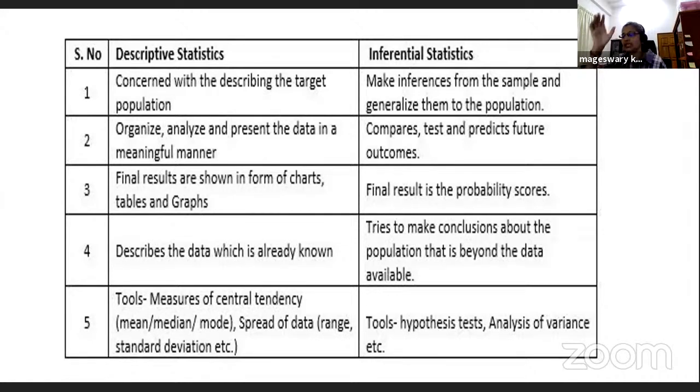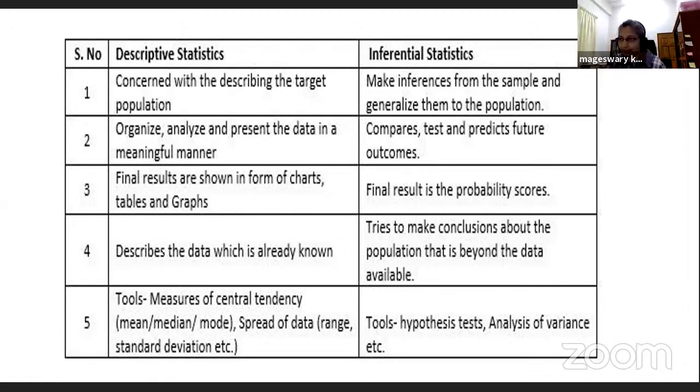Descriptive statistics is just organized. You present the data in a meaningful way. You have your mean and then you present your data. But for the inferential statistic, you are going to compare. You're going to differentiate the means. You have two means. You compare the means, whether the means are okay or not. But in the descriptive, you just have one mean.